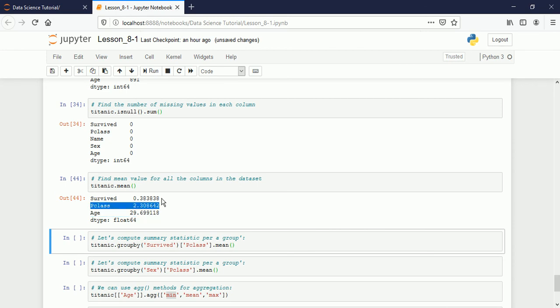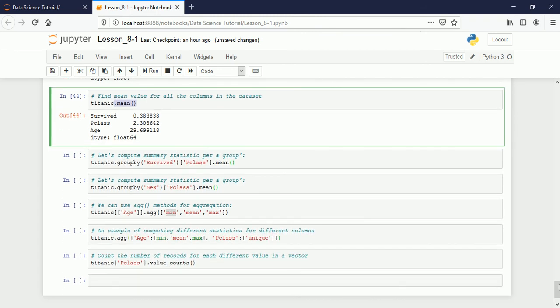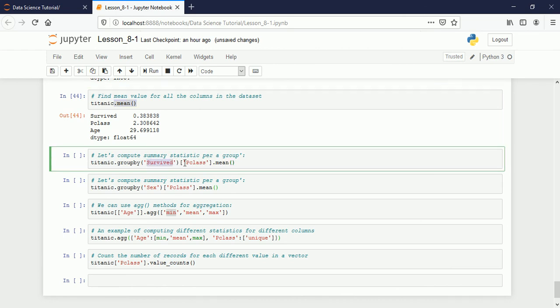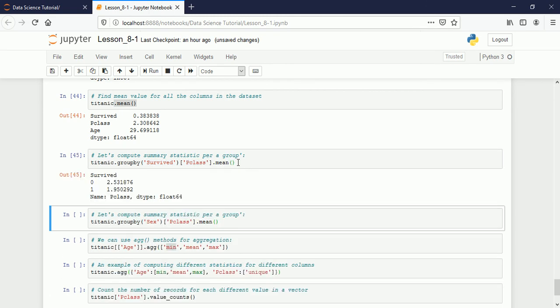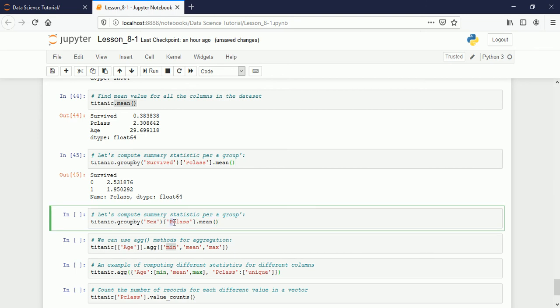It is giving me that also, because these mean, maximum, sum are applied on quantitative values and the result will be returned. Now here again I group, first I group by the survived column, and then I go for P class and find the minimum of that. You see, survived, we have 0 for dead and 1 for alive, and these are the average, or we can say the mean of the values. We can go to the 6th column and again take the age, or take the P class and find the minimum, maximum, mean, like that.